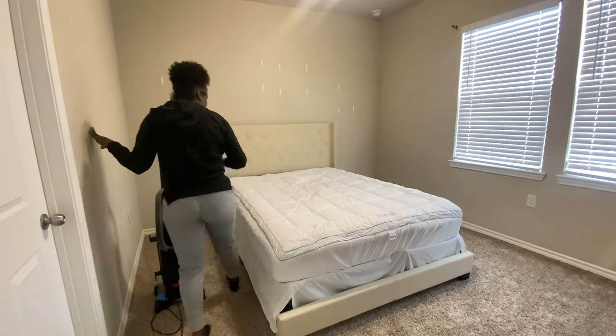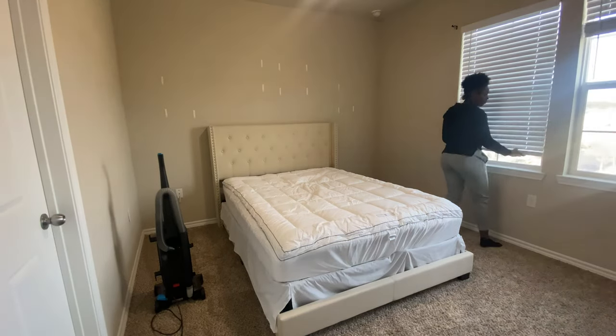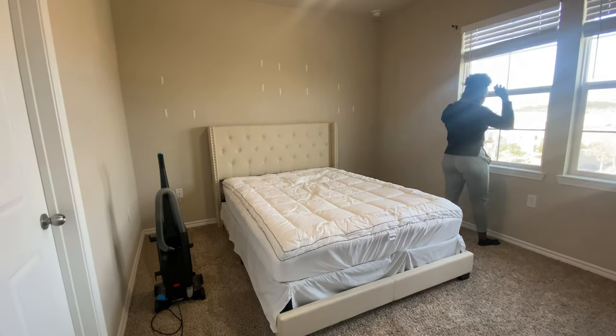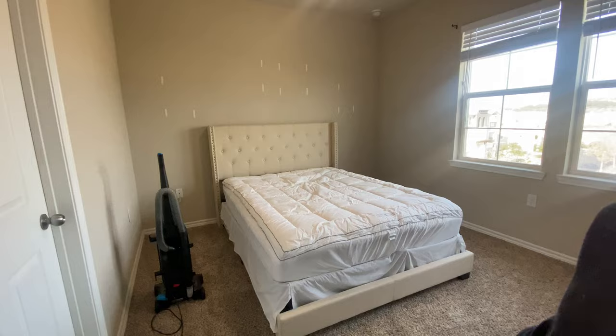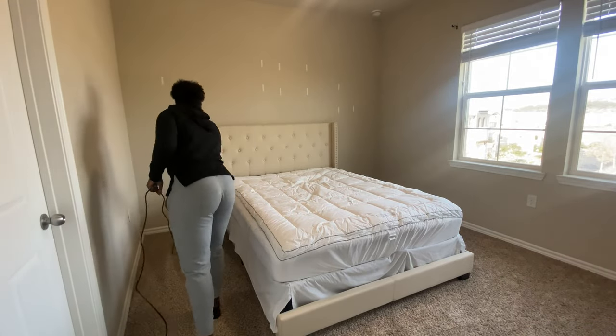So I just started off by dusting off the walls. I'm gonna open up some blinds to let some natural light in. I just put some carpet freshener down on the floor, and now I'm about to just vacuum the whole room out.